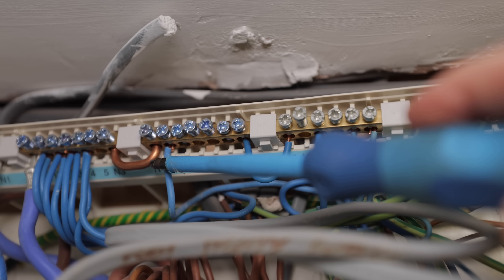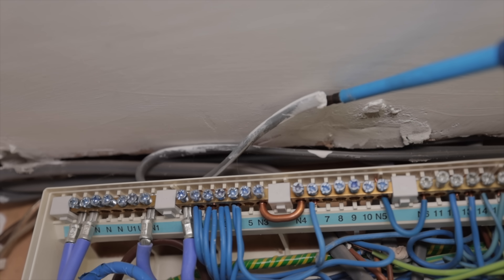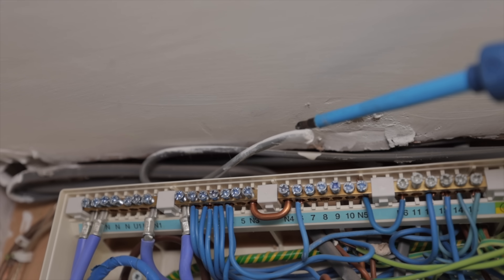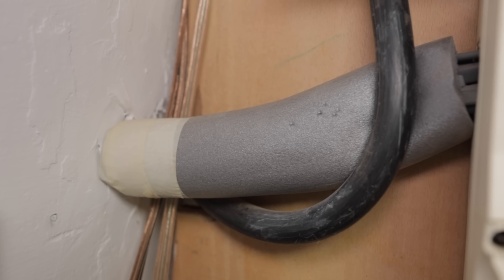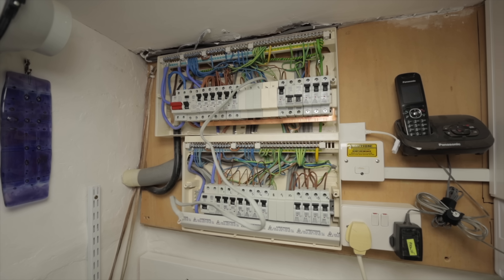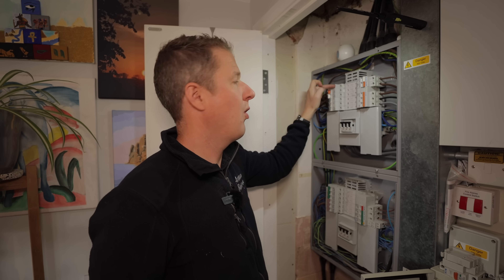There's another undersized link in the neutral bar here — improvisation gone wrong. They've coded a loose cable above the board as a C2, but it's not live and in my opinion doesn't even deserve a mention. They've used pipe lagging to protect the cables coming out of the board — not a professional way of doing it, I'd say it's a C3. Those cables could get nice and toasty in their warm cosy sleeping bag. But the biggest issue here is the massive hole cut in the side of the board to run cables through. Overall, DB5 isn't as tidy as DB4 but could be a lot worse. We don't know which circuit is DB4 and which is DB6.